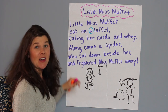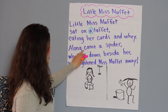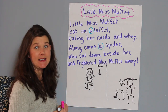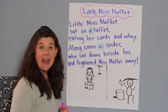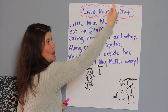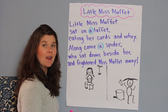Do you see another one? Along came A spider — you're right, nice job. Are there any other word A's? Let's write the word A in the air. Are you ready? It's spelled just like the letter A, right? Magic C up and down. That's the word A. Very good.